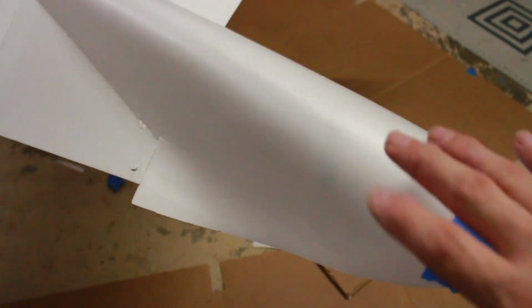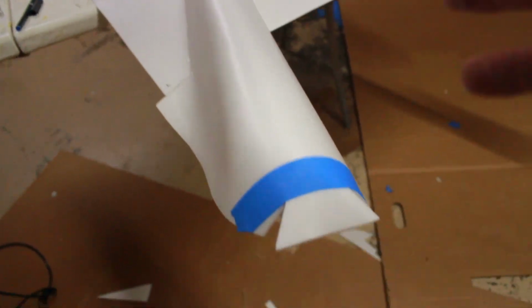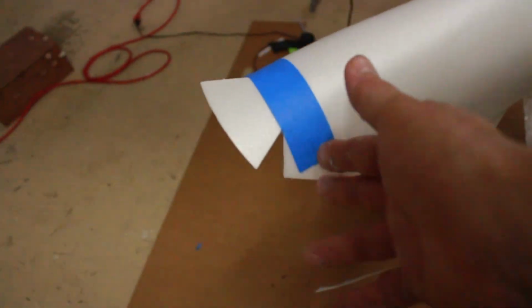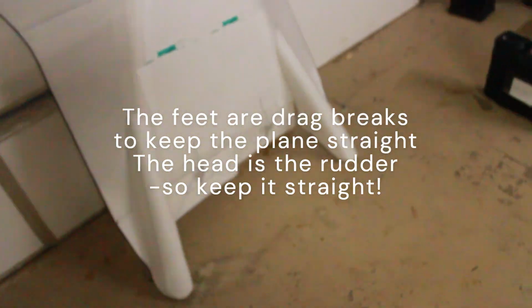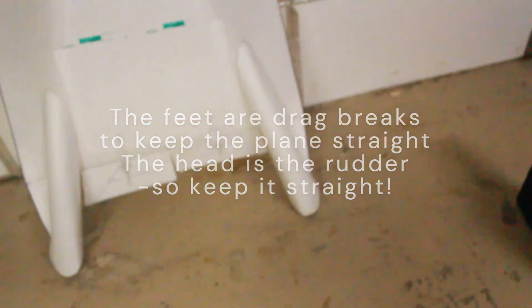Now the next thing I'll do is turn him over, and I'm going to glue this to the shoe, to the sole. Significant about these is there's no vertical fin. These are drag brakes, and so there's no rudder exactly to control. It's kind of like a flying wing more or less, but nonetheless you don't need a vertical fin because of these drag brakes. Really excited about this.